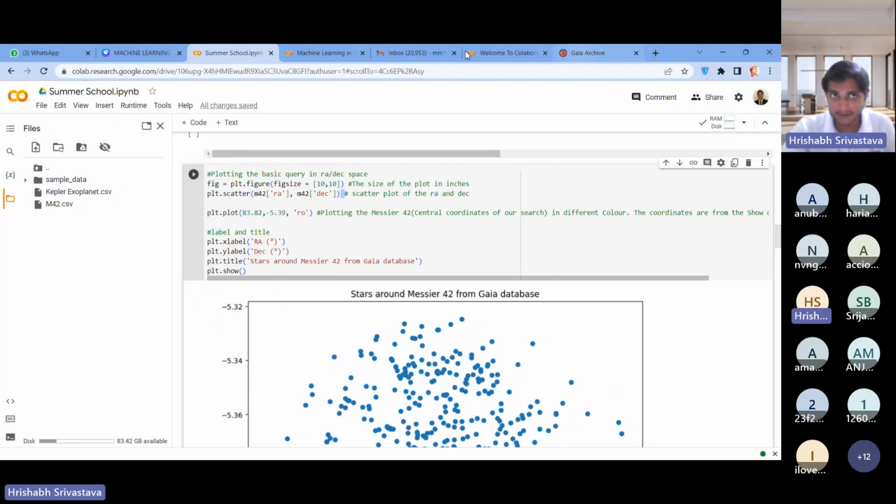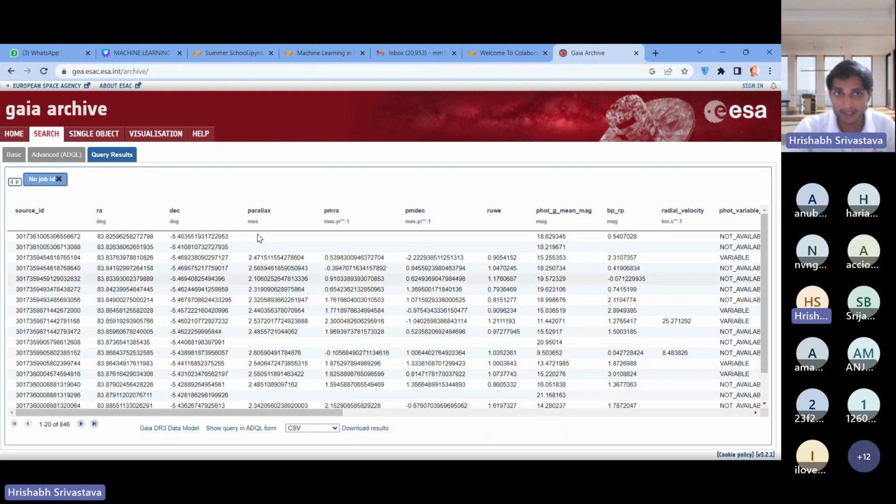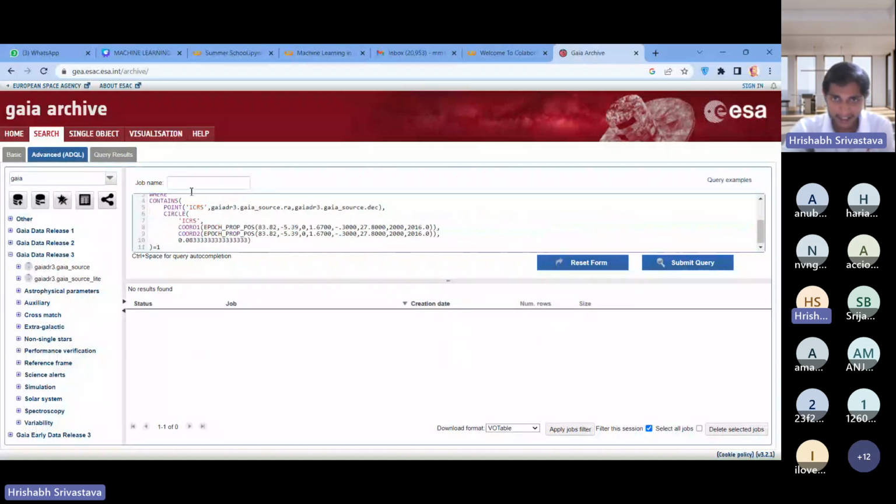In Gaia, when you search for your query, there's a section called ADQL, which shows you how your query looks in ADQL form. Okay, this is where it is. So when you look here, you will find this particular point. My screen is not lagging, right? No, it's fine. Okay. So when you go here, you will see the coordinates of the particular object you mentioned here. So 83.82 minus 5.39.